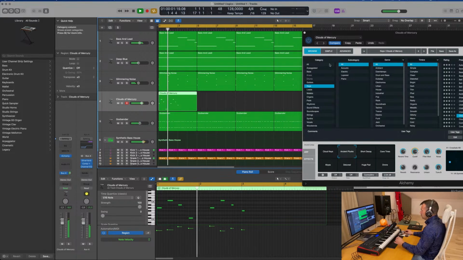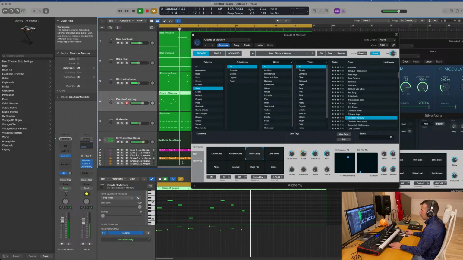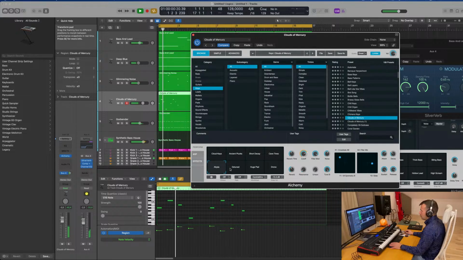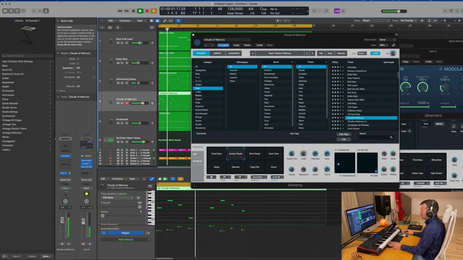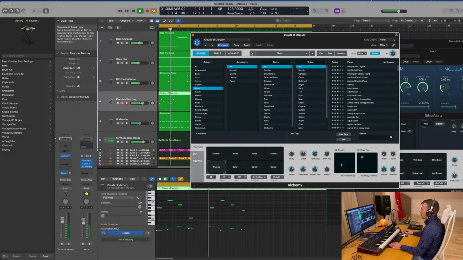Okay, now that we have something to play with, I might not even use, I do like the feel of this kind of twangy kind of thing. Did I lose my sound?